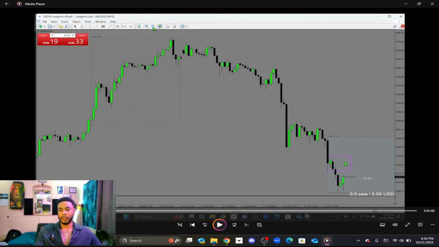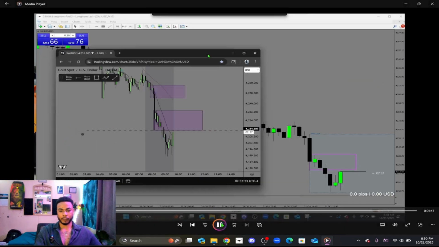On the 15-minute, I saw the supply zone. I drew it right here on my MetaTrader 4, and on the 5-minute, I had another supply zone over here in this area when price broke this low, but I didn't draw it on my MetaTrader 4 because on the 15-minute the zones are stronger than on the 5-minute. So I was just waiting to see if price would break the zone, and if it did, I was just gonna draw my 5-minute zone and go from there. You're gonna see my MetaTrader right here, and then my TradingView on the side that I was using to keep track of the trade.